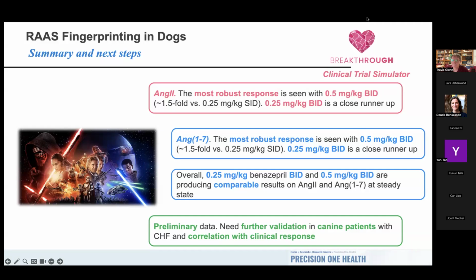So what we're seeing in healthy dogs is data coming from clinical patients. So measuring the RAS of those dogs in the clinic, and then fitting the simulator with actual data from clinical patients with congestive heart failure is the next step to make that tool more predictive. And we can also maybe make it a bit more fine-tuned to include some covariates such as breed or stage of disease to make that really more of a tool for personalized medicine applications and be more specific to individual patients.